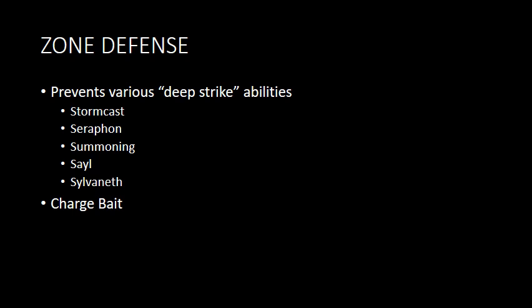So Stormcast Eternals have their deep strike abilities. Seraphon can teleport. Various different factions, especially Death, can summon things. Sail the Faithless is still going to be teleporting his Slaves to Darkness around. And a really big one is that this zones off against Sylvaneth to prevent them from dropping Wildwoods down. And barring any of those things, if you happen to not be facing any armies that do any of those shenanigans, they're still charge bait, and they can do a little bit of shooting, can get some stuff done.